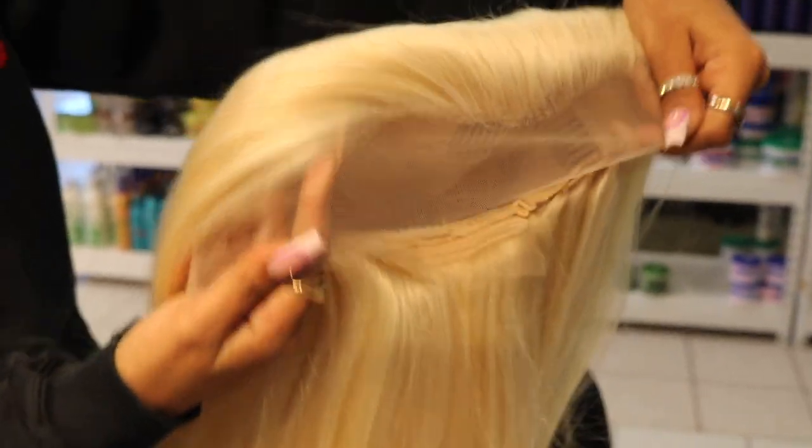The lace was just a bit on the thicker side, which I personally don't prefer. I do like HD lace or transparent Swiss lace that's super, super thin. So just a heads up that it is on the thicker side, but I think I made it work. It just took a bit more effort and blending to make it work, but it's definitely possible.